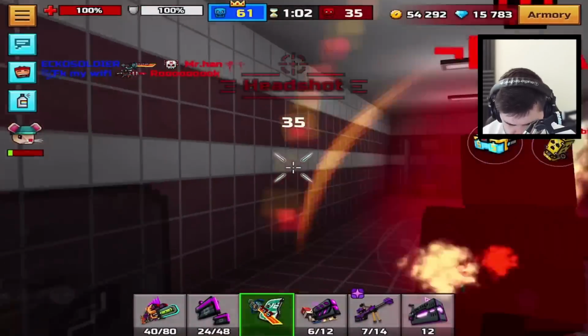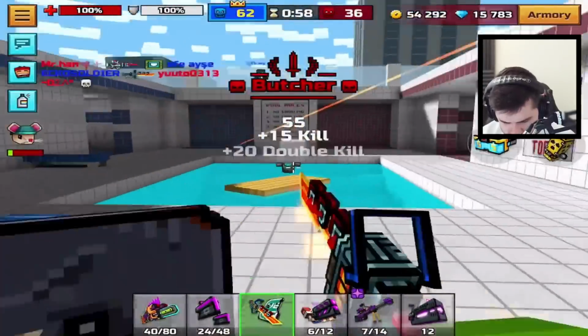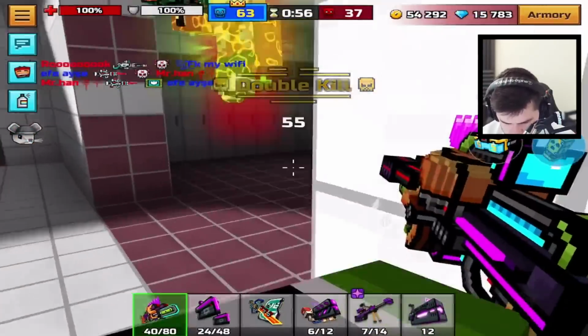Oh, that guy just got sliced. One. No, I'm gonna be Uno. Get him out of there, Echo. He's dead. Nuke out. Rude Bully.